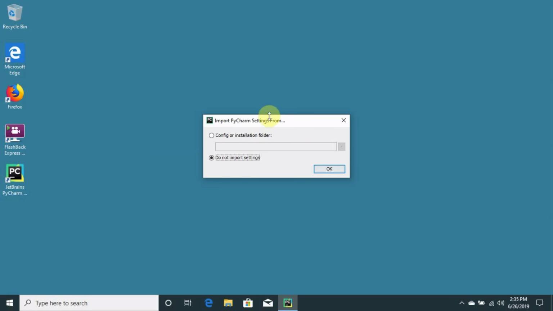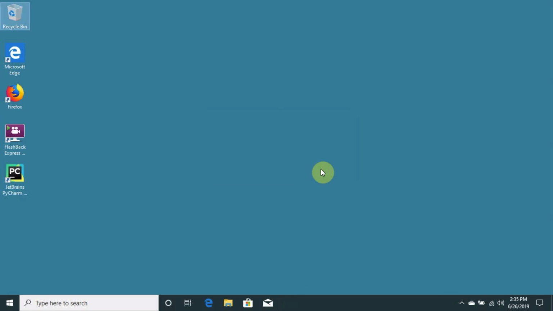And so when you first see PyCharm, it's going to give you some dialogs. First, since we've never installed it before, it says, do you want to import the settings? If you had already installed it before and you're just getting an update, you could choose this and it would keep any customization you've done. So we're just going to do this.